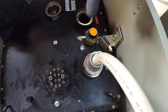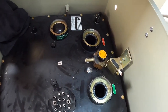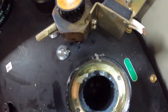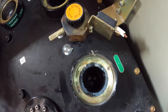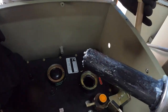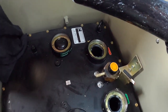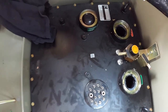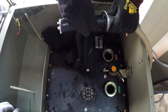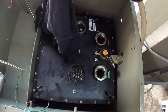And now we're on to these big cable glands here, which I think might be electrodes, from the fact that they insert into those three pins down there. I'm not sure if you guys can see them, but yeah, it's a bit weird. And there's two of them, of course, obviously. So I think they are electrodes. And there's quite possibly a massive transformer down inside here, which would make sense. So what we'll do once we've cleaned that up is we'll begin to take the lid off here, if we can take the lid off, and see what we've got inside.